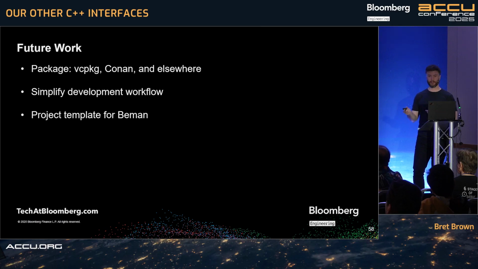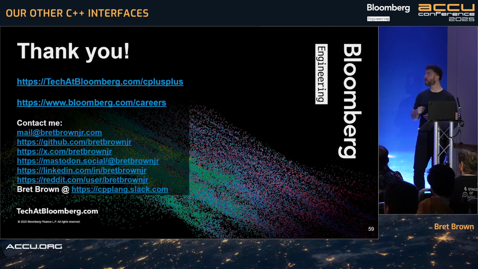We want to simplify the development workflow. If you go in there, there's maybe more code than you'd expect in a few places. Maybe the CI is not quite as reusable as you'd like, that sort of thing. And we definitely want to make it an actual project template, so you just click the new project button and get a foobar version up without any headaches.